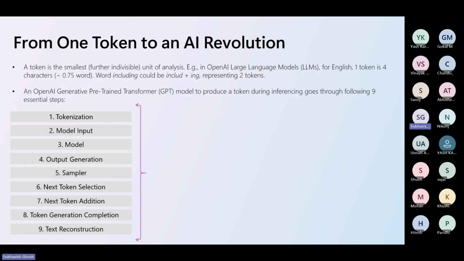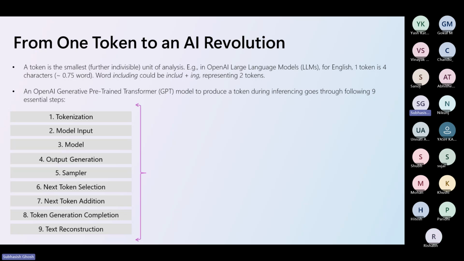So let's understand the concept of tokens before we understand the role it plays in large language models, LLMs, and specifically in transformers, which form the base of generative AI research today, because this is the fundamental. And you're going to hear about this all the time if you plan on working with generative AI, either as a user or as a developer or as an AI engineer or as an architect or maybe as a TPM someday, like myself, right? So what exactly is a token? A token, simply put, is the smallest unit of analysis. In other words, a token is a minimal word part. Example in OpenAI, right? Large language models.